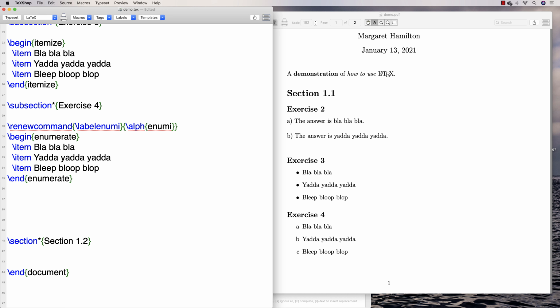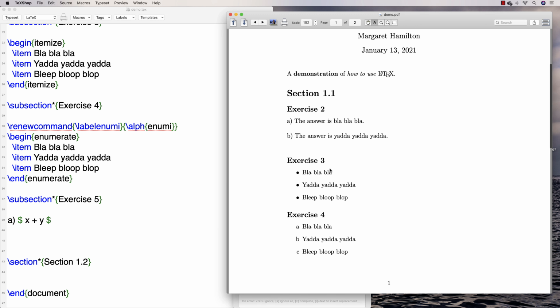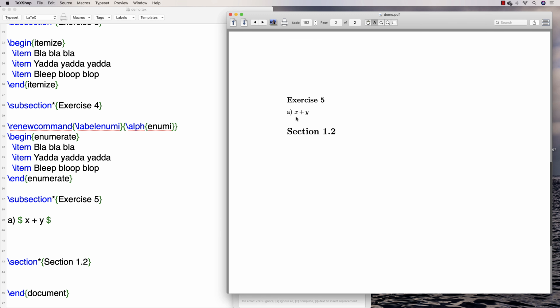So let's actually make some math expressions here. I'm going to say here subsection star, and I'll say exercise 5. To go into math mode, there's a couple of ways of doing it. There's an inline way of doing it where the mathematical expression you're creating will be displayed inline, so not on a new line, not formatted in a particular way. And that's with a dollar sign. So you say dollar sign and then dollar sign. And anything you put in here is going to be done in math mode. And in math mode, you can do things like x plus y, and you'll get x plus y here, and you can see that it's slightly stylized there.